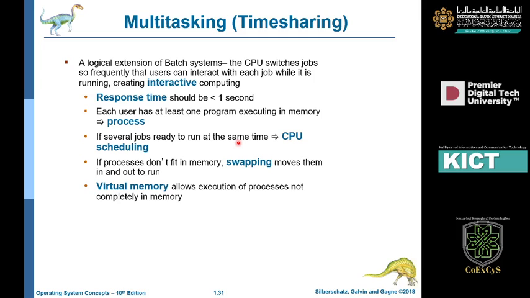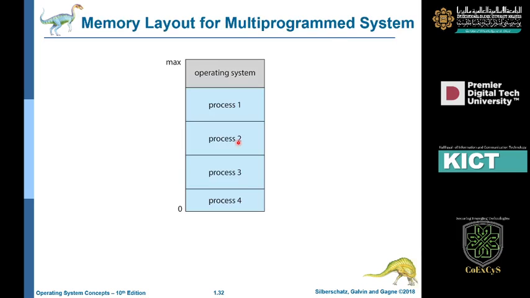In order to do this, it needs virtual memory for programs that are not in memory yet. Because there are a lot of jobs running, some of those programs can be in memory, but some of them cannot. So you need to extend the capability of memory and provide virtual memory that allows the CPU to access them later and put them into memory, because not all of them fit in memory. So in a multi-programming system, you'll see the operating system with some subset of processes that need to run: process 1, process 2, process 3, process 4, through a scheduler.